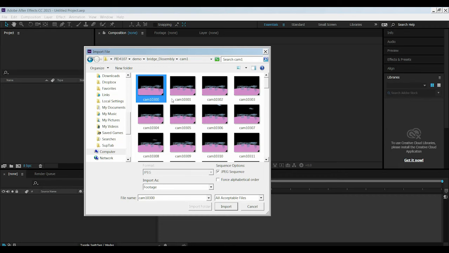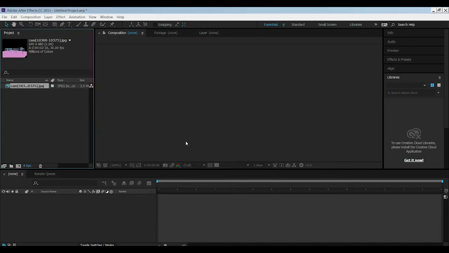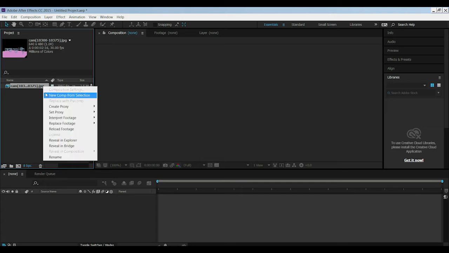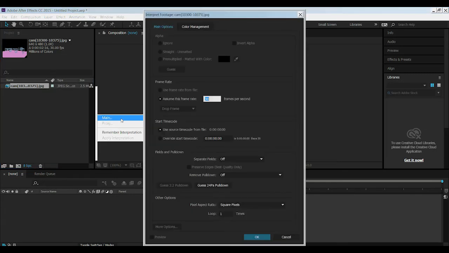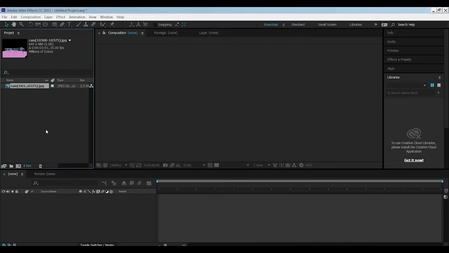The first one would be this one, camera 1, and pick the smallest number. Make sure you check the tick box for JPEG sequence and import it. For each and every one of these, you find a problem with the frame per second. You can set this, but this might as well be a good way to remind you what frame rate you are working on. My project has been PAL, so yeah, 25.